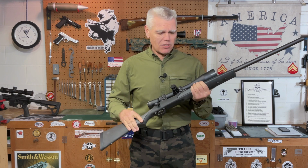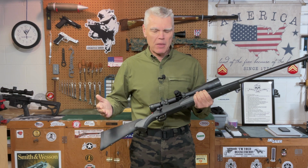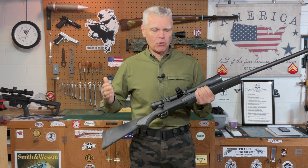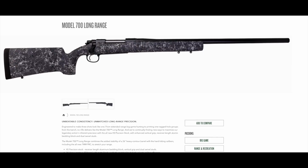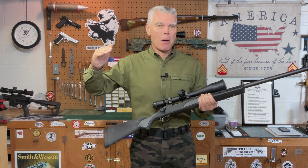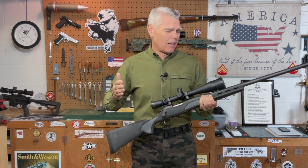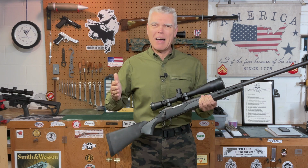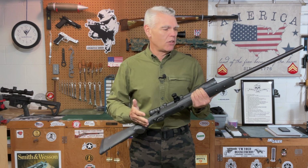And overall, my assessment of this rifle as it came from the factory was, it's okay. It's not bad, but it's not superb. Now, in all fairness to the rifle and to Remington, there are higher grade versions of the Remington 700 that are currently being made. This is the lowest tier. Actually, no, not quite the exact lowest tier. This is the first step up from the lowest tier of the 700 varmint rifles. And again, overall, it's not bad, but there are quite a few things I think that could be done to improve the performance of this rifle.